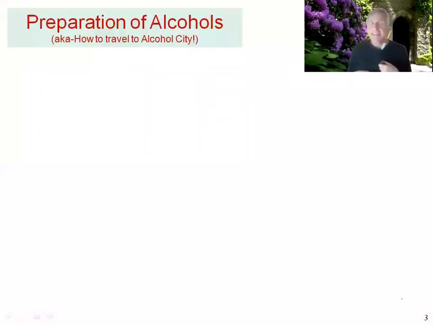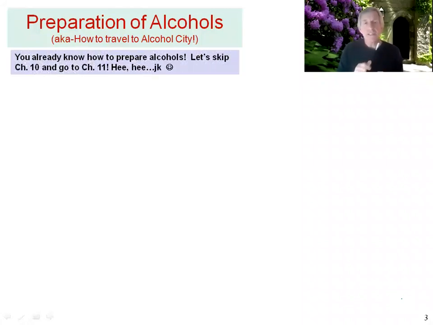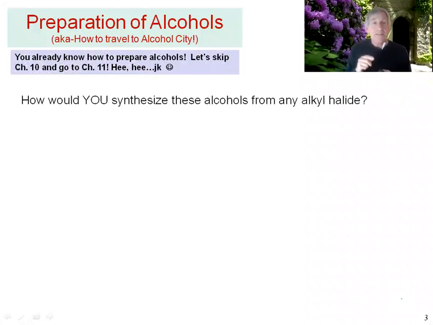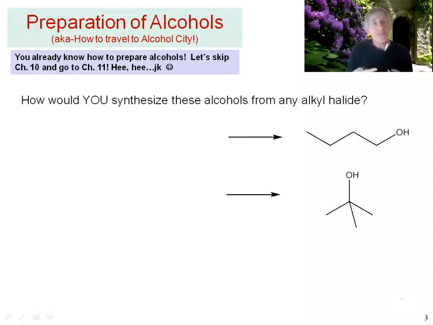All right. Let's now look at how we can synthesize alcohols. How do we travel to Alcohol City from anywhere in our roadmap? You have seen some of this before, haven't you? If I asked you to synthesize these alcohols from an alkyl halide of some kind, this should not be new to you. And that's what I also want you to hold on tight to, that even though we're now venturing into chapter 10, they're just reiterating and going back to a lot of the chemistry I've already shown you throughout the semester. So hold on tight to that, okay?